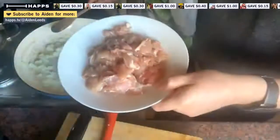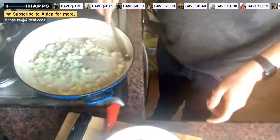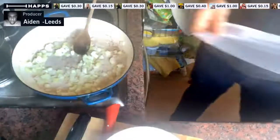Okay, this is the chicken, by the way, I've just chopped up. Hopefully we're having a nice day. Not too bad of a day.